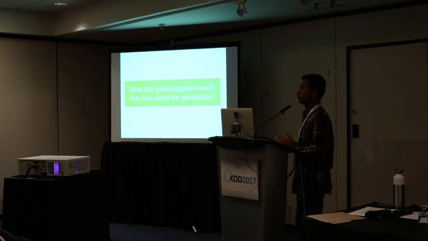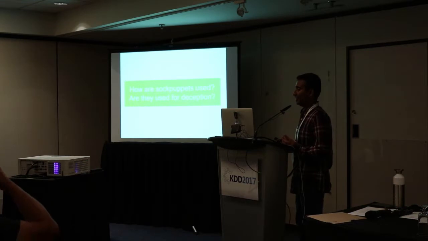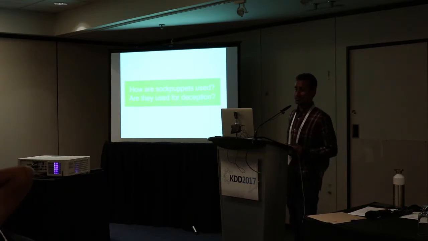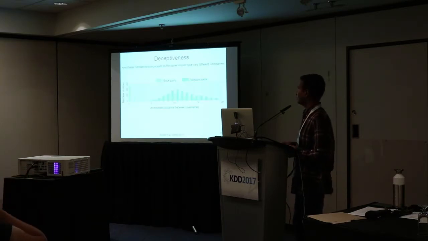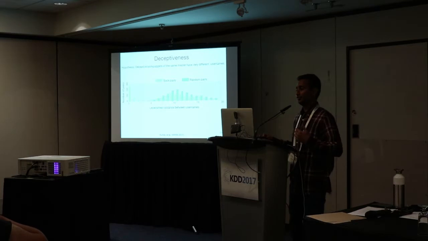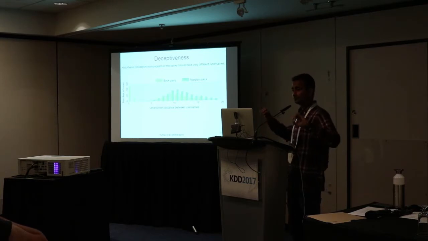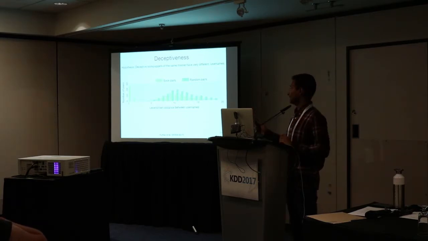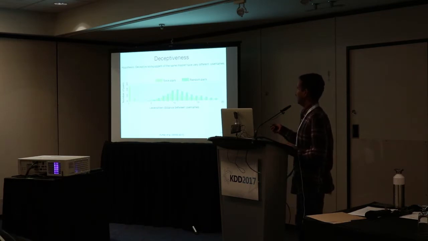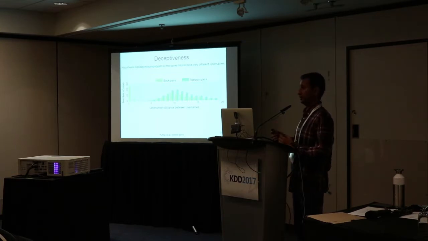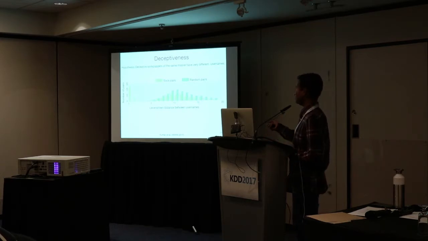But now that we know how puppet masters behave, can we identify how sock puppets are being used? Are they always being used for deception, or what are the different purposes? To do that, we look at usernames of these multiple accounts. So the hypothesis is that deceptive sock puppets will try to prevent detection just by looking at whether these accounts are the same. So they will have very different usernames. That's our hypothesis, and let's see if that hypothesis is true. First of all, we look at random pairs of these ordinary accounts, which were identified by matching. And what we see is that random pairs usually have usernames that are very different from each other.